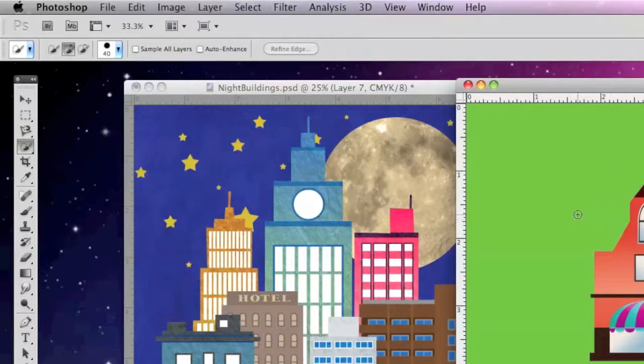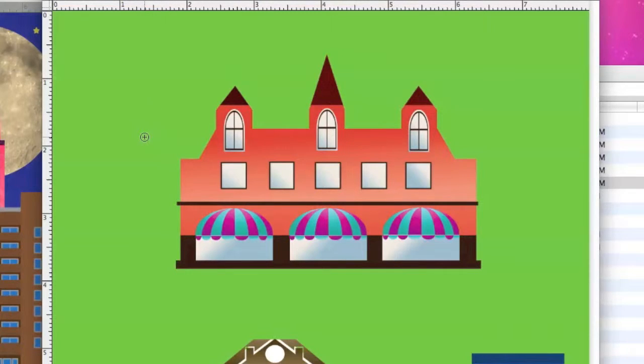So going over to our image, we've got our little paintbrush circle. If I click in one area, you can see it very quickly starts to add on like pixels. What I'm doing is clicking and dragging over an area, and it's almost picking it up by magic. So very quickly I can make a selection of all the top of that building. If I continue to click and drag, it's adding on to that selection. In just a few strokes, I can have my entire building selected. And when I let go of my mouse, you can see the marching ants moving around that entire building.